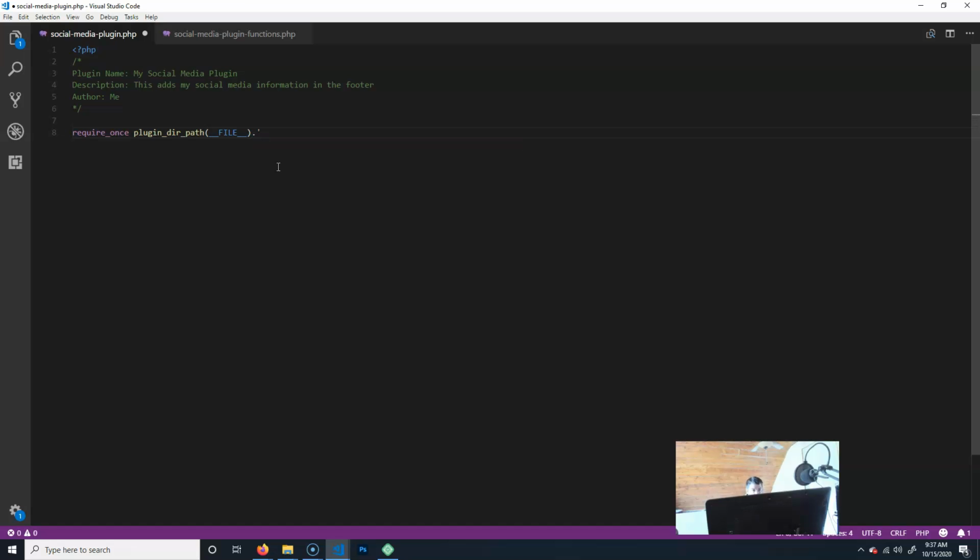And then single quote, and then includes, and then we write the actual file path here, for slash social media plugin functions.php. I keep putting a Y there. Single quote. Boom. So now it's going to run, and it's going to go to this path here.